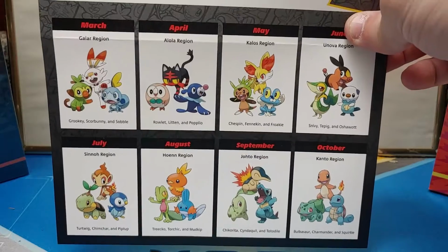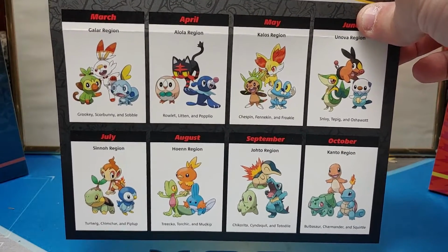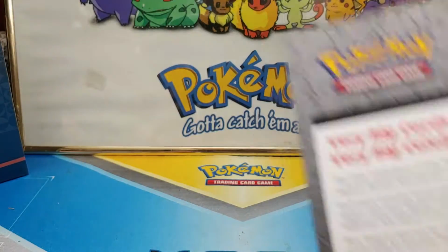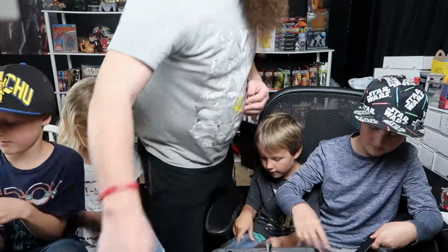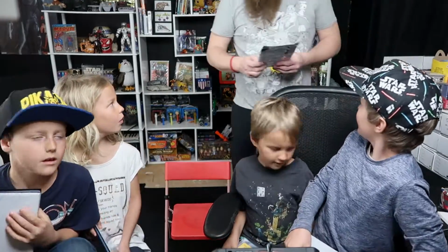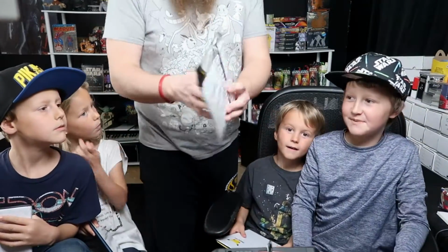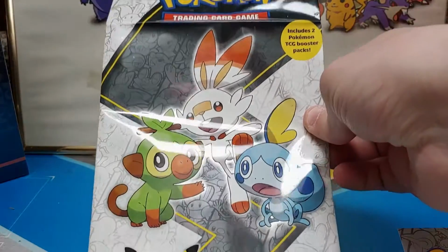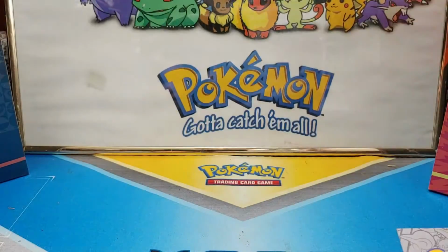I am going to open one of those today because I was only able to get a couple of them because they sold out very quickly. In fact, let me grab it. Here it is right here. So they're technically just big packs. It's the big cards right there. And this is Galar region. All I could get were two. One of them is stuck in the vault.